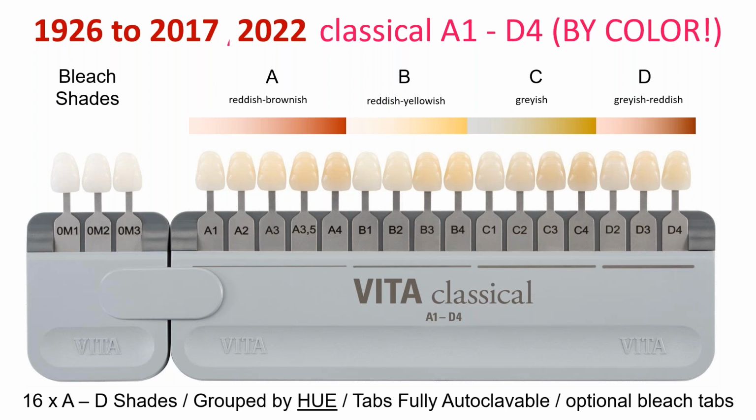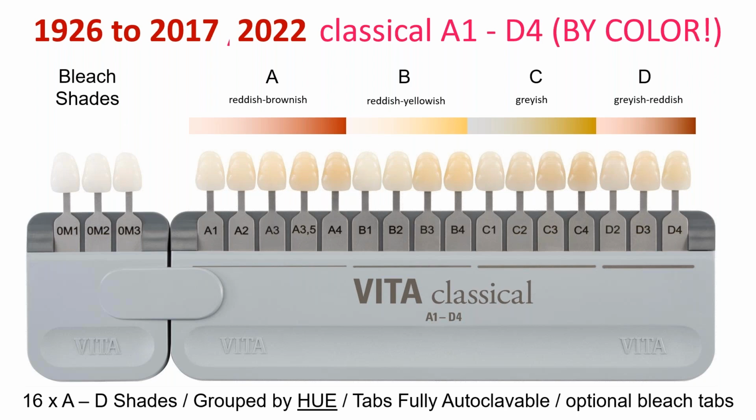This is what the newest classical shade guide looks like. If you don't have a new classical shade guide, you should be thinking about getting one. Every time we do a generational change, a format change, whether we change the guide itself, the handheld guide, or the metal tabs, every once in a while we take those shades and make sure that they're within what we consider our gold standard. We tighten up the gold standard to better suit what's reality as far as the materials that are matching with them. So this goes hand in hand with the materials.